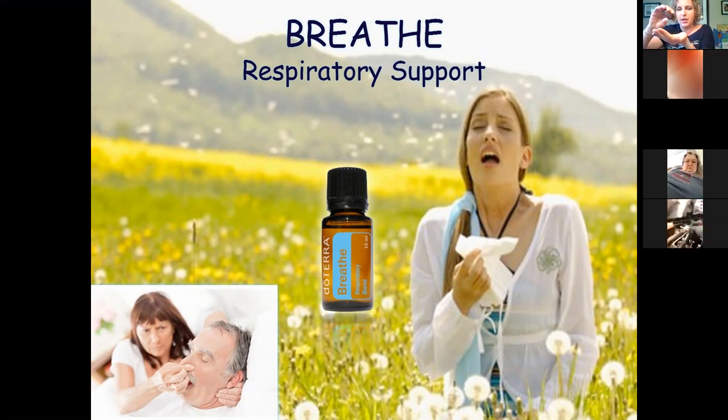You put a drop in your hands here, and you cover up your hands. So cover up where the drop was with your other hand, make a little O there, and just kind of let those vapors build up in there a little bit. And then, so say you want to use it like an inhaler. You can use it just like your inhaler. You breathe all your air out, and then you hold your breath for a minute.